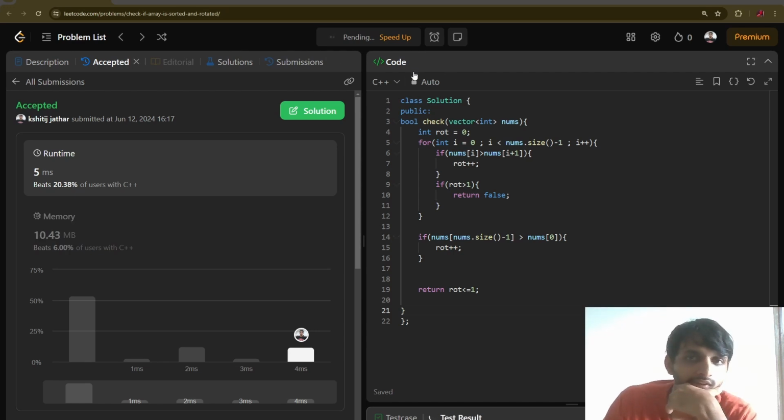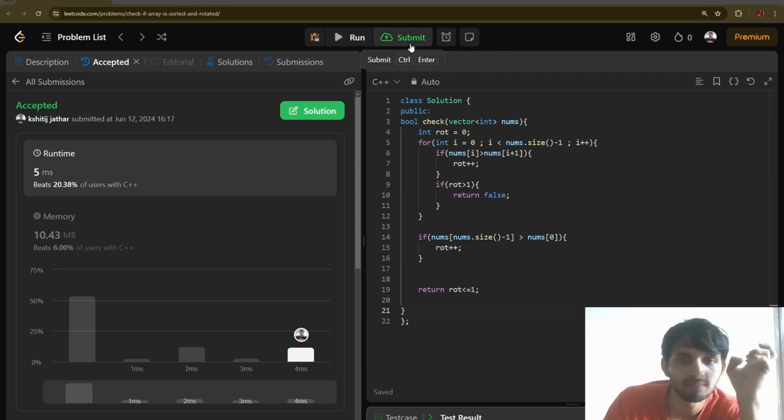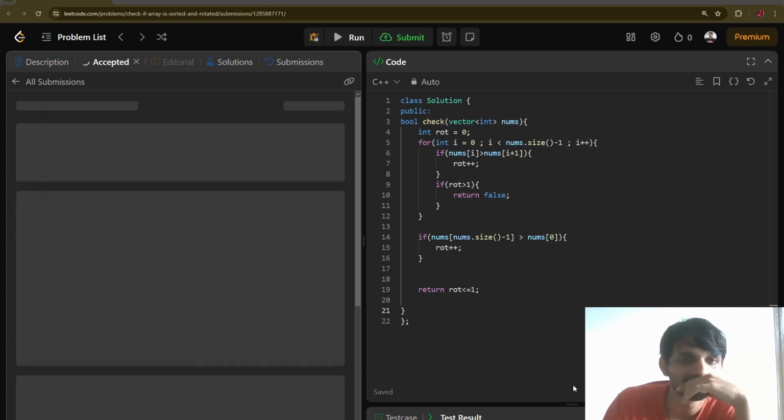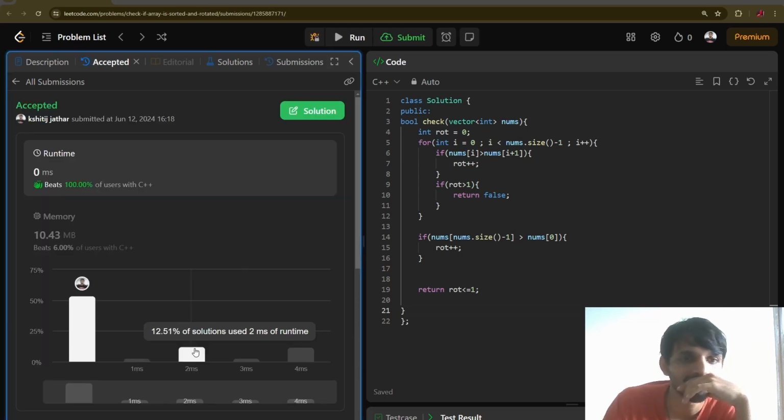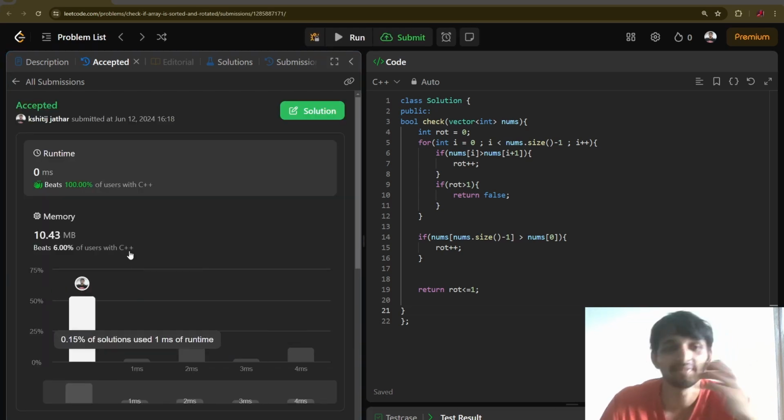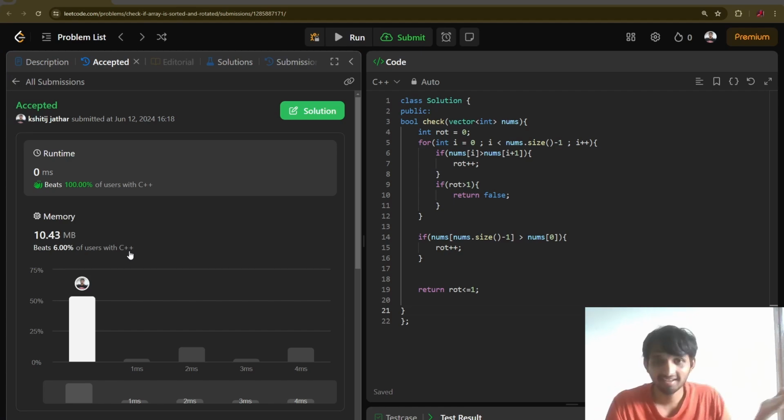I guess we are definitely gonna beat this 5 millisecond mark. Yeah. So now we beat 100% of C++ users. So now I guess this is the most optimized solution it can ever be.